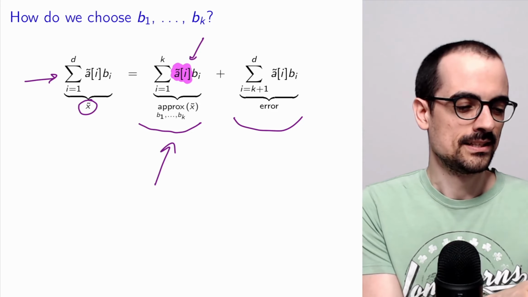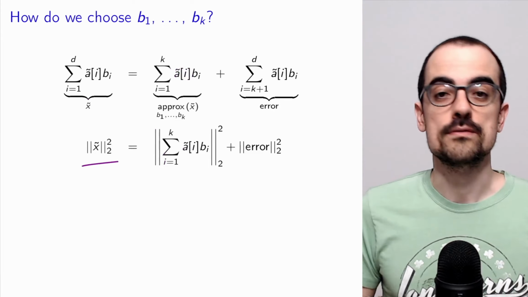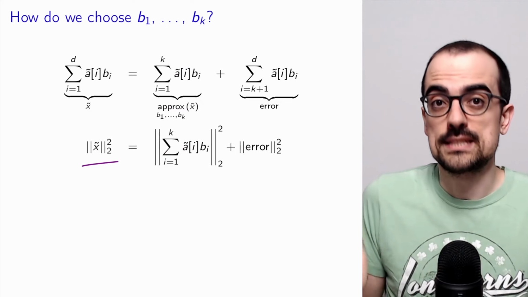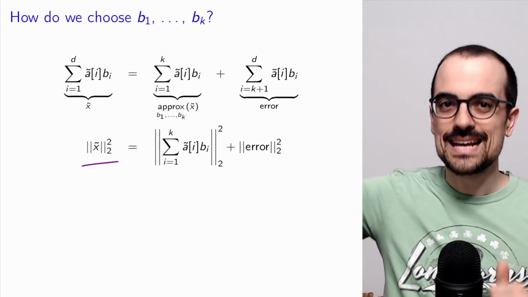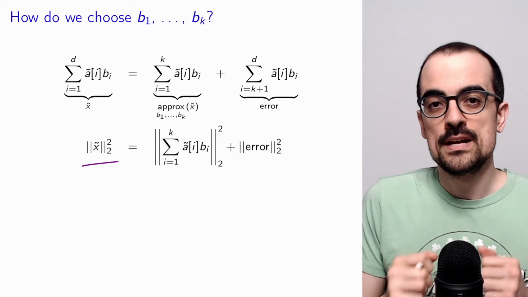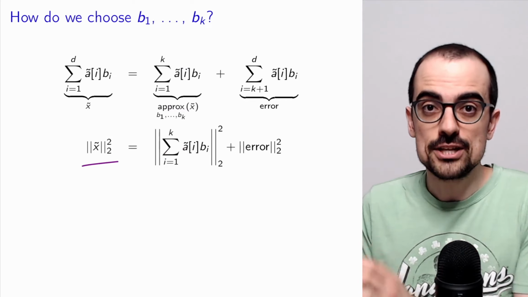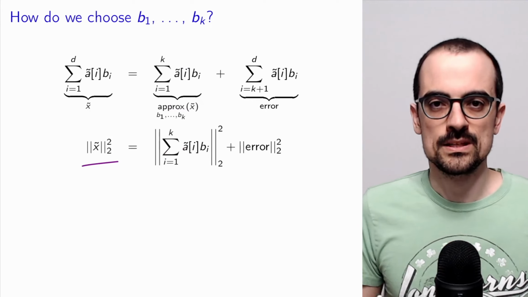That's the intuition here. So now we can consider the L2 norm of the random vector. And here I want to emphasize that this is a choice that we make. We're going to care about, if you want, the length of the vector in Euclidean space, which is the L2 norm. There could be other metrics that might be more meaningful for specific applications, but this is a very reasonable general purpose metric.